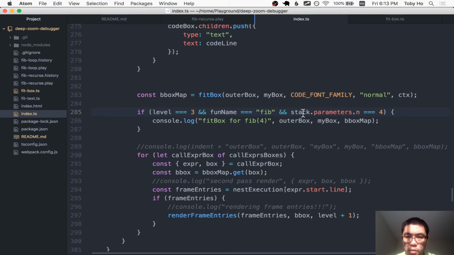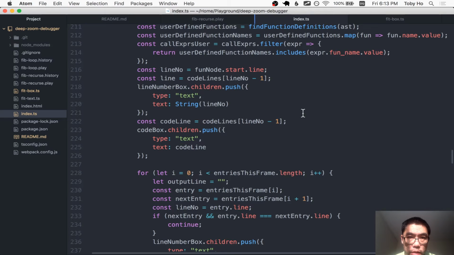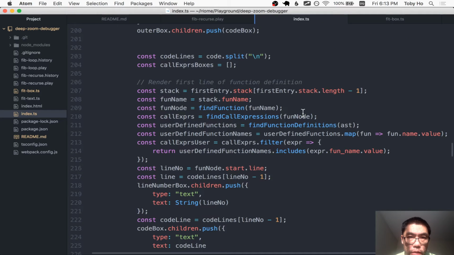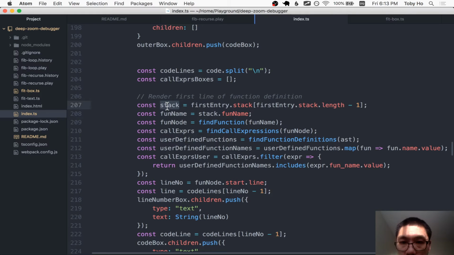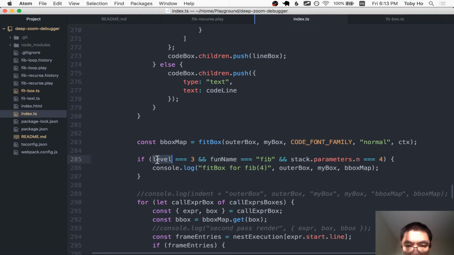I wrote stack, and oh, it's not stack. Stack is the no. No, this looks right. I'm gonna put parentheses around these things because maybe my order of precedence is wrong. I don't know.